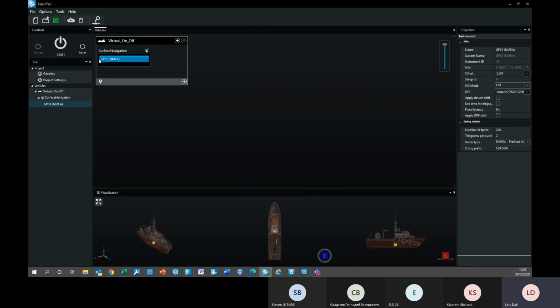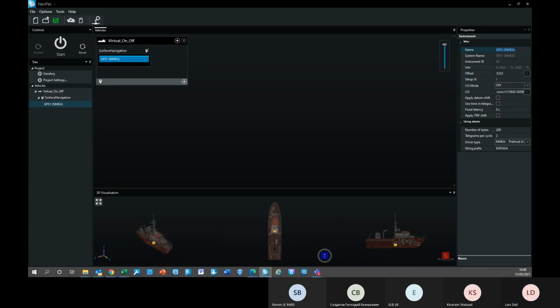Okay, first instrument, GPS1 NMEA. And to the right, we have the properties. You can see that the name can be modified. It's in clear white letters here, but you can also see that the name is inherited from the system name. This is the driver name.